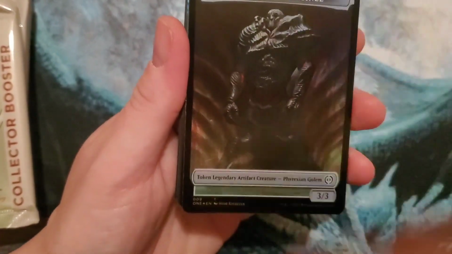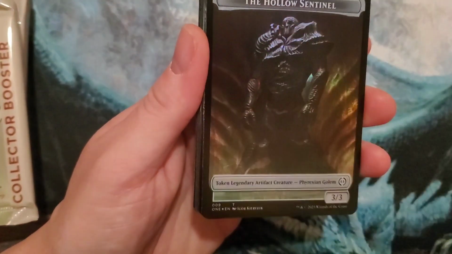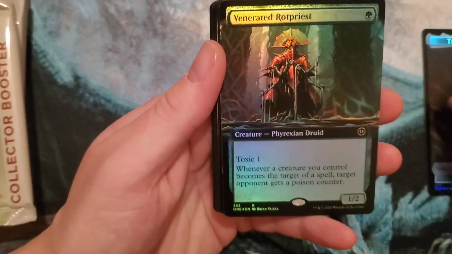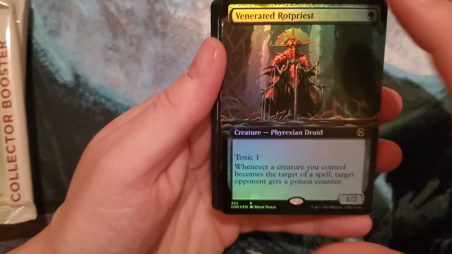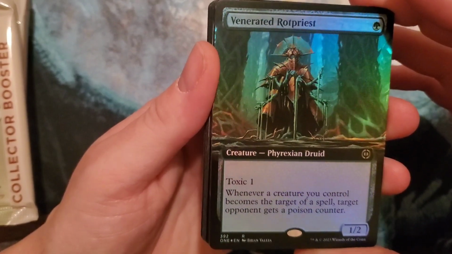So on my pre-release kit, because I did the pre-release, it comes with 6 boosters. Of those 6 boosters, I got the Jace Planeswalker and the Kaya Planeswalker in those. So I've already got 2 of these Planeswalkers out of those 6.